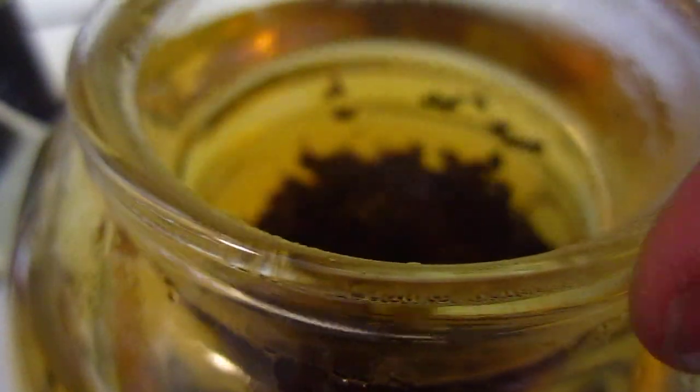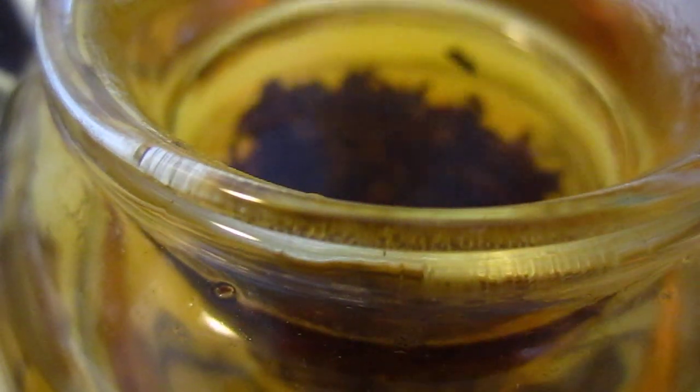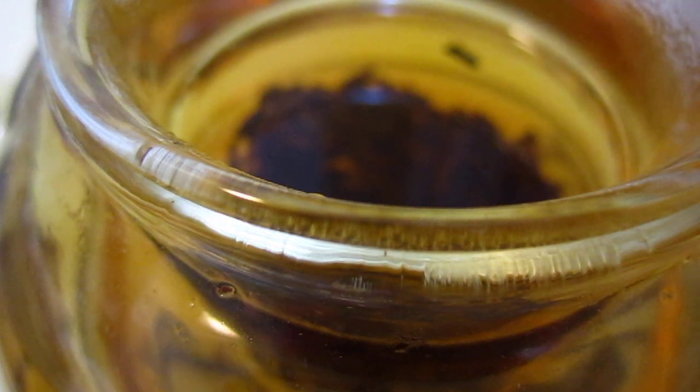Okay. I like to play with it. We can take a look at the tea. Enclose the tea container. Take a look at the tea. Put close enough so that we can see. Yeah. So here is the tea.